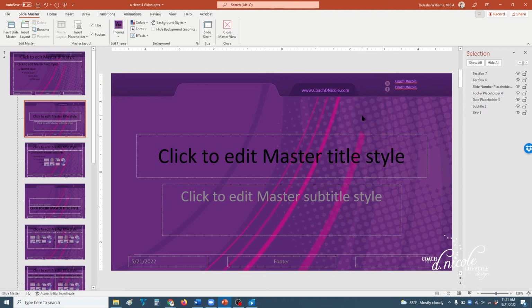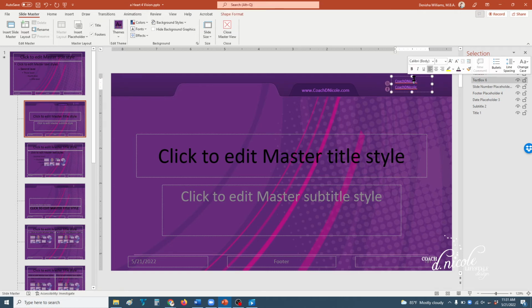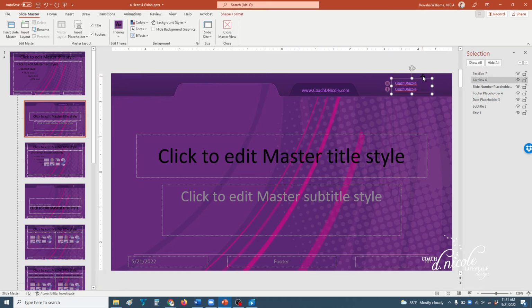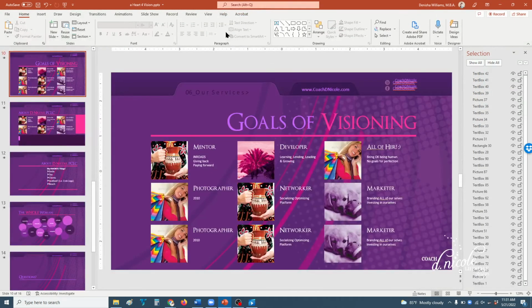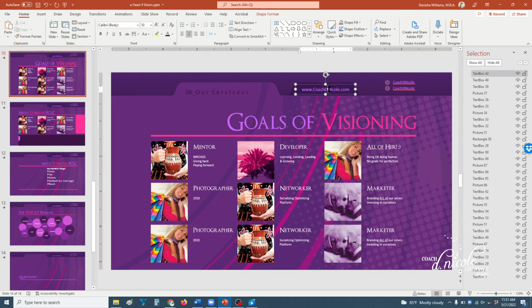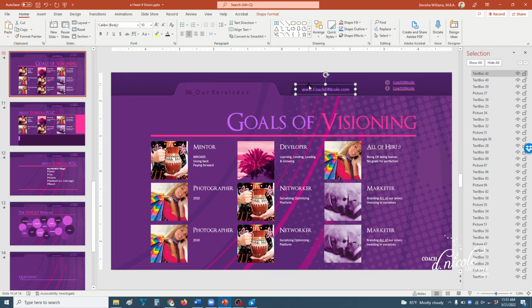This graphic that is here, that's like these folder tabs, it's just there. And so the Twitter and Facebook icons, they're already manually put in there. What I'm going to do now is simply line up my text with those icons, and then I'm going to close the master view. So now you will see it's like duplicated simply because it's already on the slide master. It's absolutely duplicated right here, but because it's in the same spot, you don't even know it's duplicated.